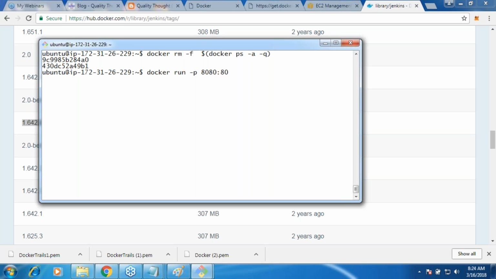And now in my system, I'm trying to tell that whatever is running on that 80, if you want to access that, use 8080. If you don't want 8080, I can give 8081 also. Any number is fine. And then tell what is the container which you want to run. I want to run HTTPD, and I want to run HTTPD in detached mode. So I'll launch one more container now with HTTPD.